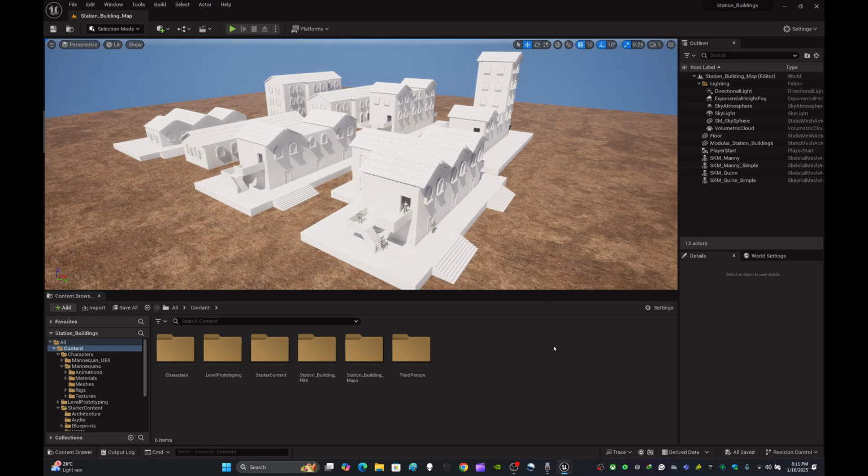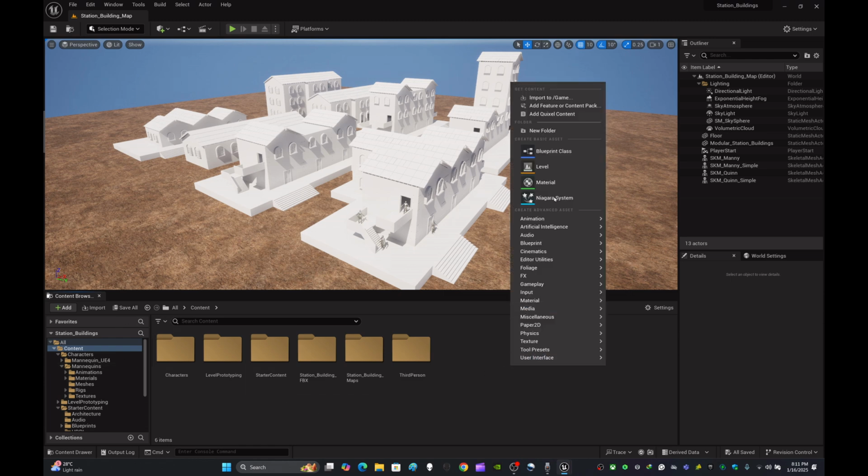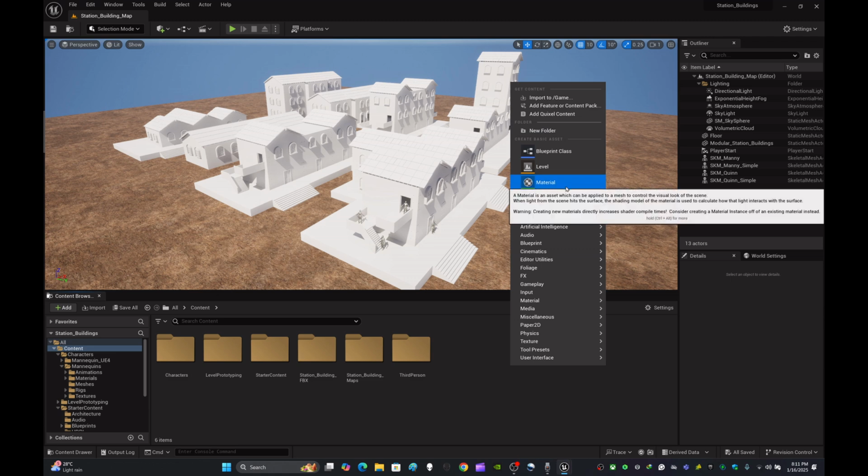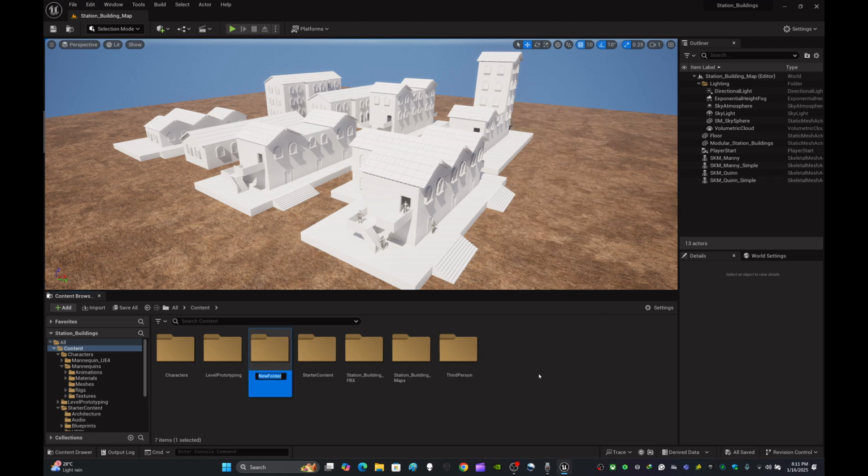To bring the materials, actually bring the textures first. Create a new folder called station building textures.